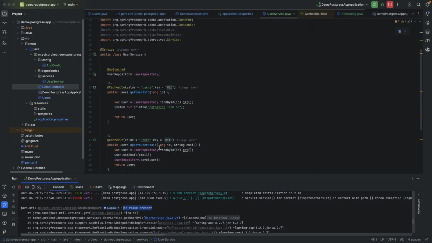In the next one, we will learn about the distributed cache and how to cache the data in external entities like Redis, how to install Redis using Docker, how to modify our application properties, and which dependency we need to add. So see you in the next lecture.